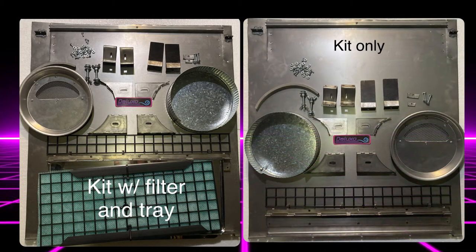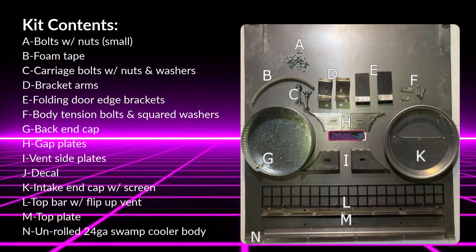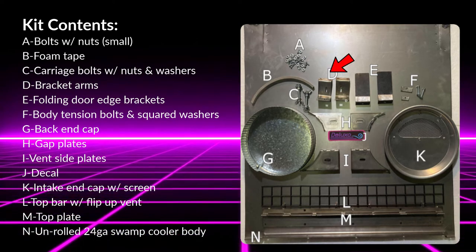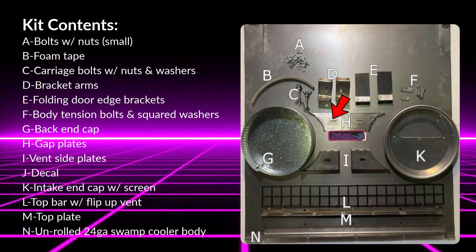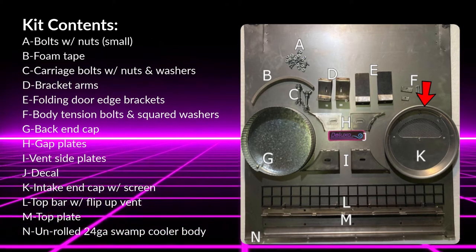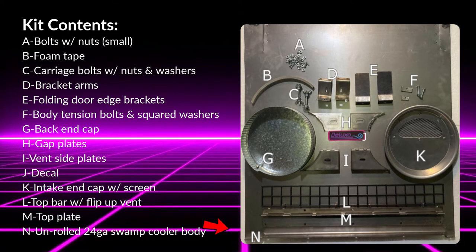The Deluxo kit can be purchased with a filter and a tray that can be wet for a functional cooling effect. Both kits come with the following items: small nuts and bolts, foam tape, carriage bolts with nuts and washers, bracket arms, folding door edge brackets, body tension bolts and squared washers, back end cap, gap plates, vent side plates, decal, intake end cap with screen, top bar with flip up vent, top plate, unrolled 24 gauge swamp cooler body.